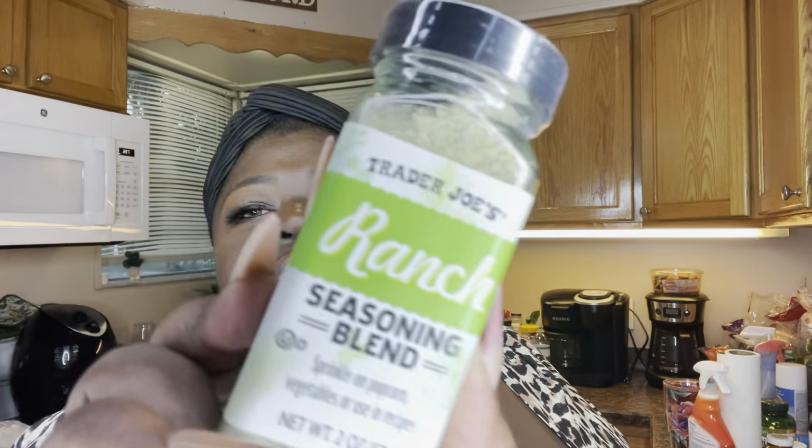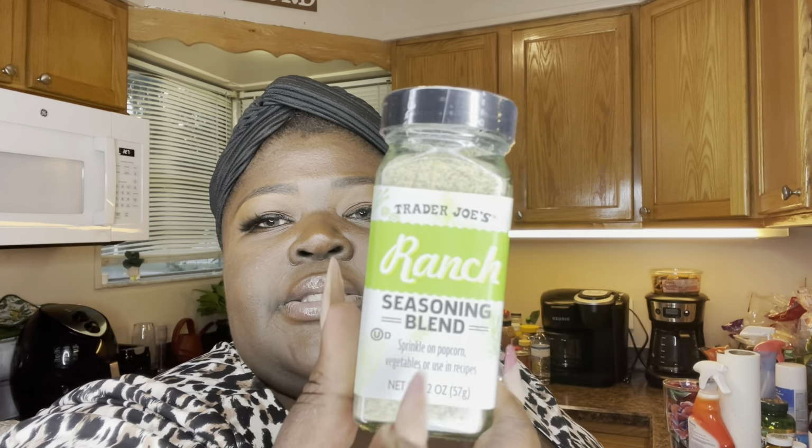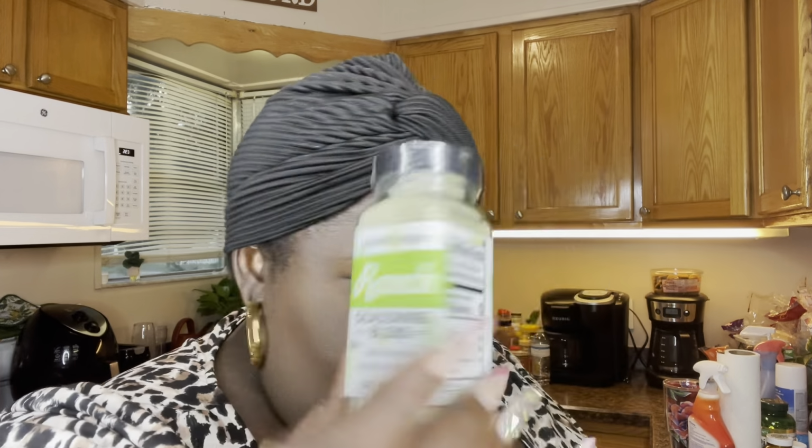It's too much. Did I tell y'all about ranch seasoning? Typically, I like to do Trader Joe's onion salt, but they didn't have any. So I got some ranch seasoning. I'm super excited to try it. I want to say that I got ranch seasoning. Nothing to write home about yet because we haven't tried it, but I'm just saying. Okay, I'm out.